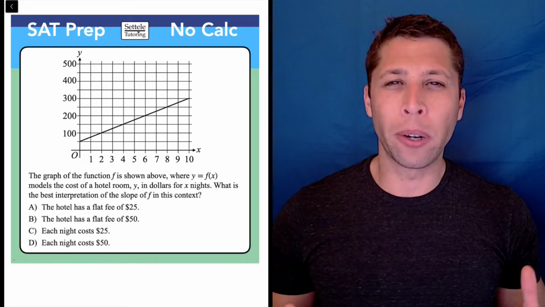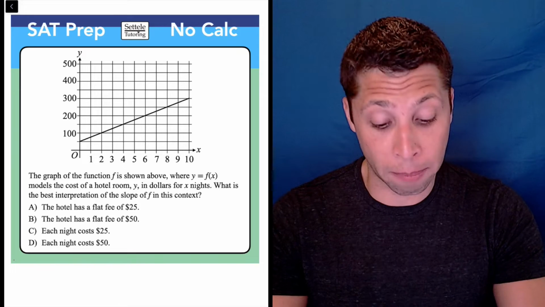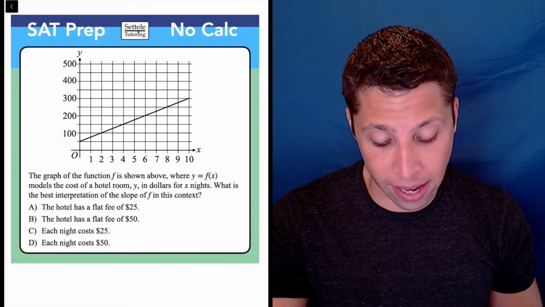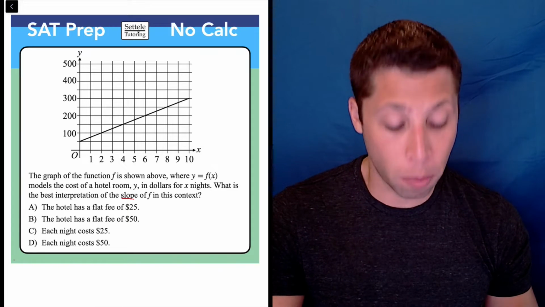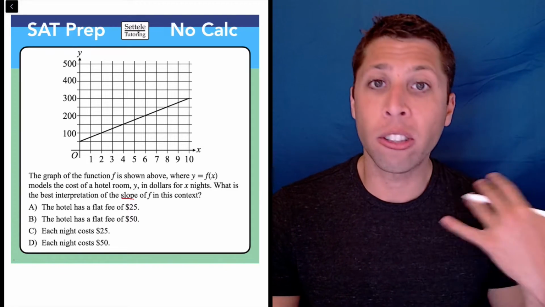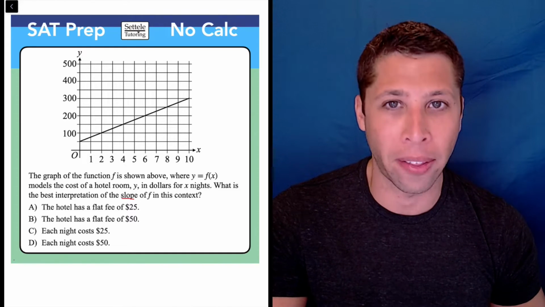This is a very important idea that is very frequently tested in the SAT, sometimes multiple times on one SAT. So you've got to be able to get this down. We're clearly talking about a line here, and they're making it clear that they want to know about the slope. But when we have a story, slope is going to involve certain words and ideas that don't necessarily appear in your math class in school.